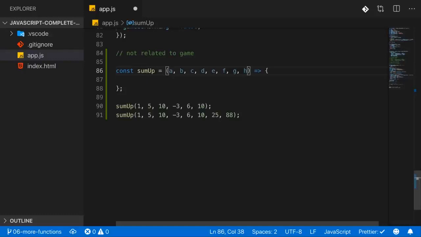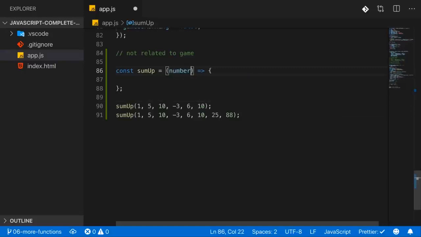Well, hope is never something you should rely on. And in addition, you still might run into problems where all unused parameters are undefined. And if you then use this in some mathematical calculation, you will probably get incorrect results or not a number as a result. So this is not really a great solution.